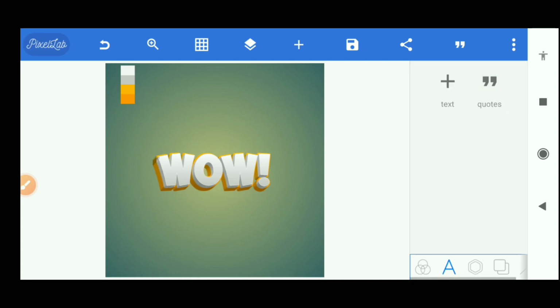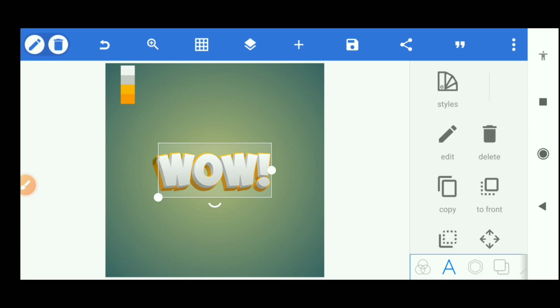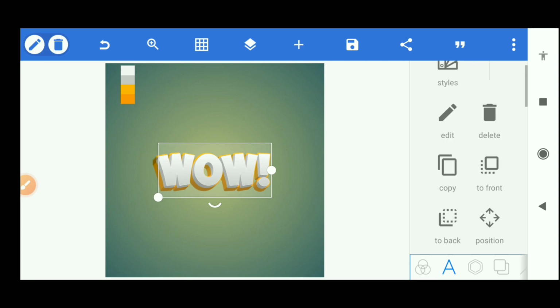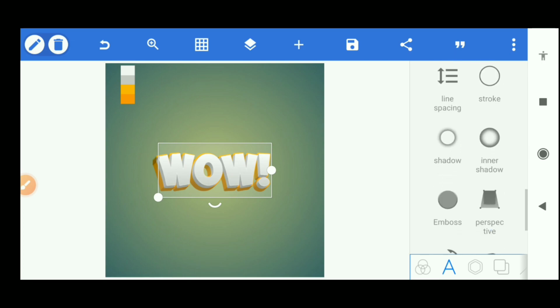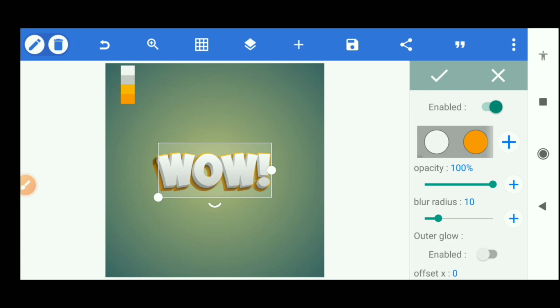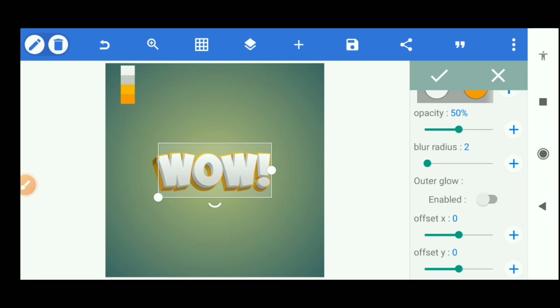All right, so next thing, we highlight the first text, this one, the one on top that is still white, or the gray color. You highlight it, then you go to shadow, activate shadow for the first text. Now the opacity should be 50, blur the radius to about 2, then the offset for the X is going to be -3. It's too much. Right, and then for the Y is going to be 6.